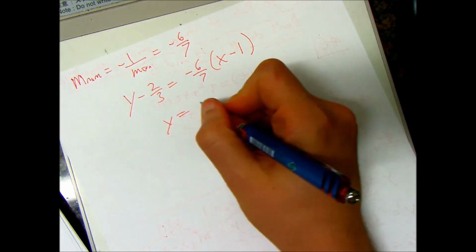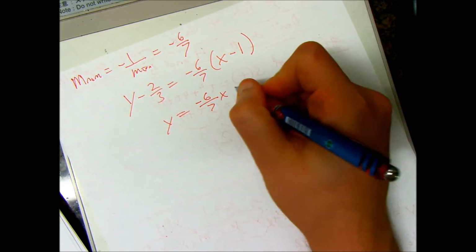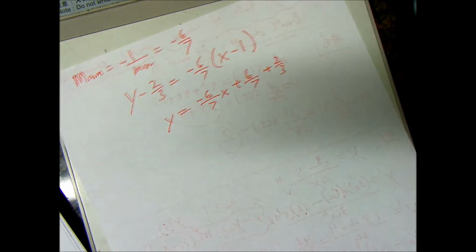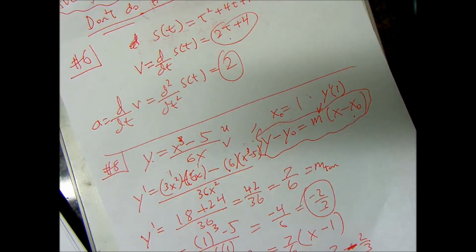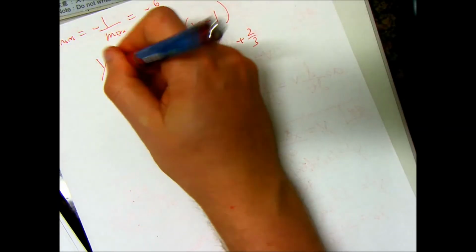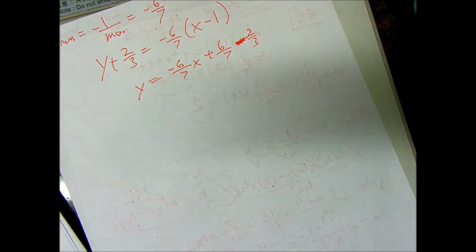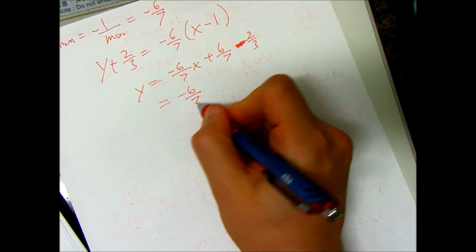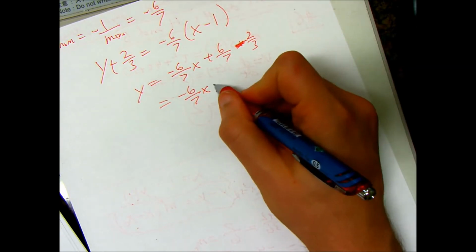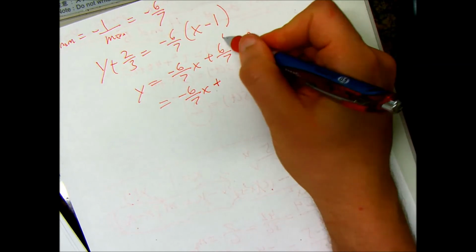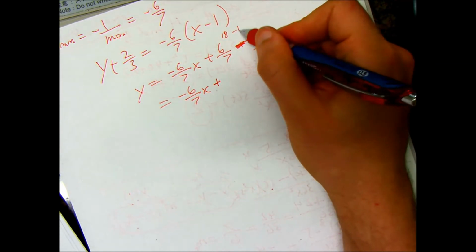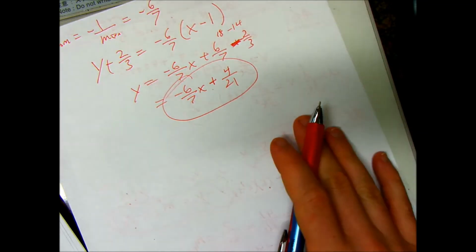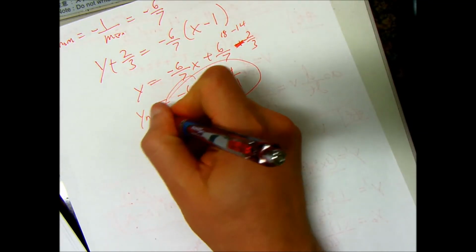Alright, and then I solve for y. Negative 6 over 7x plus 6 over 7 plus 2/3. What is this magic? Hold on a second. Minus 2/3. Sorry, this should have been a plus here. And this is a minus. Okay. So now getting a common denominator is a little bit more work. It's going to be 21. So this is going to be plus 18. And then minus 14. So it's going to be 4 over 21. Okay. So that would be the equation of my normal line, right? Y, I'll call it norm.